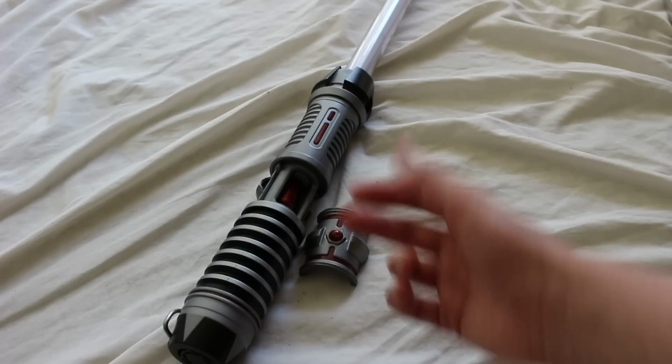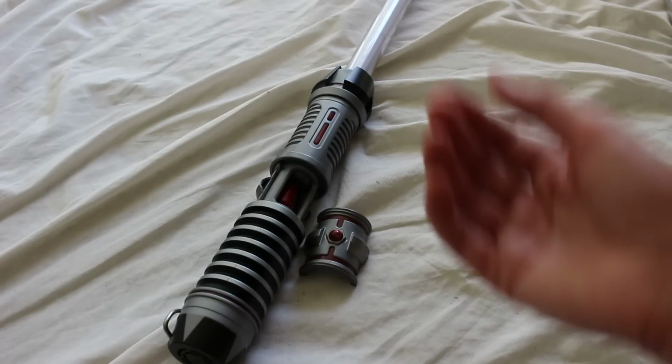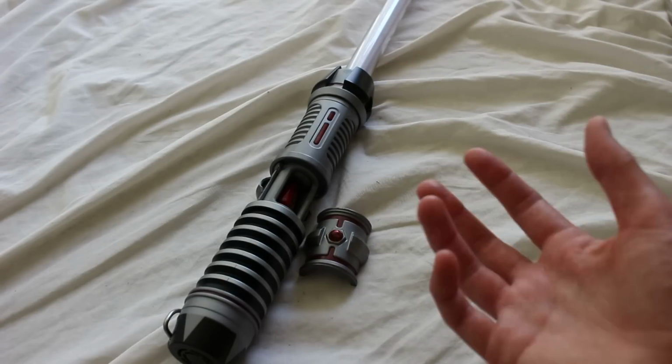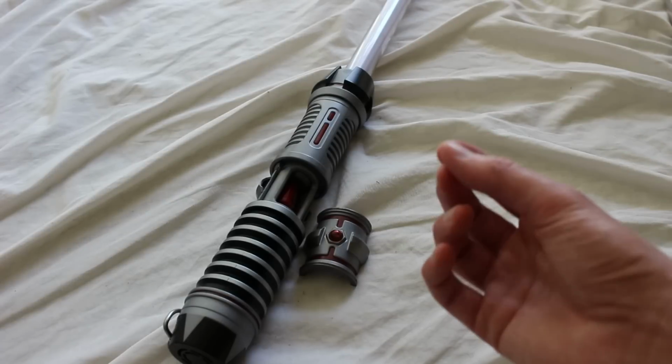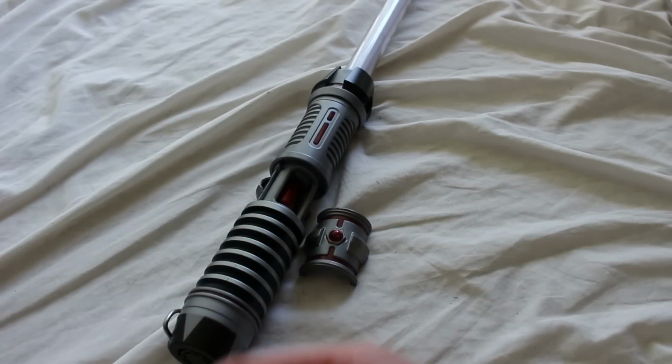It feels a bit over the top as opposed to some of the lightsabers we see in the Star Wars movies. They could be weathered, they could have a little bit of character, there might be a little more shine to the hilt. This is pretty muted.